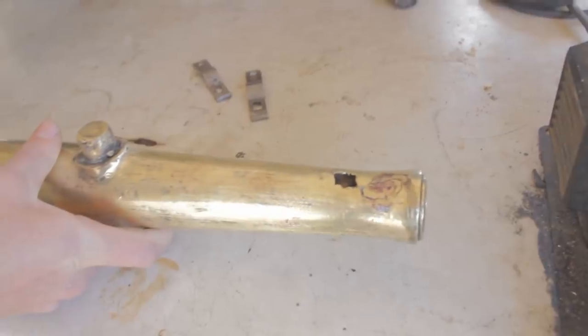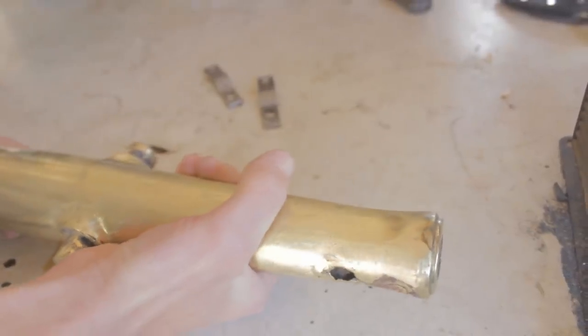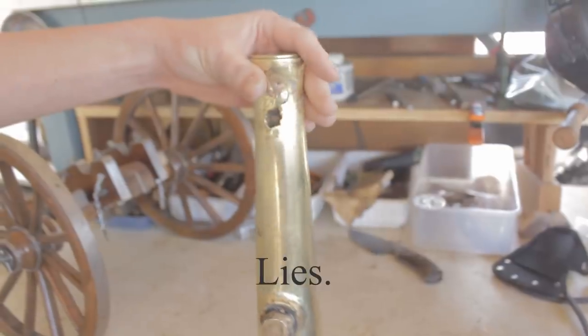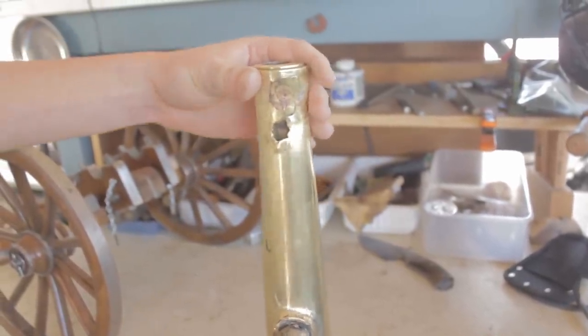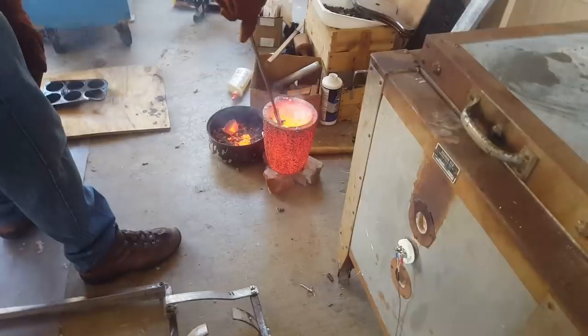And there were a whole bunch of air bubbles. So to do this right, we have to do it vertically, but our kiln is a little bit too powerful for our current setup, and it blows fuses and whatnot, so we can't use it right now. We tried a lot of stuff to fix this.